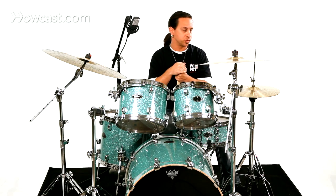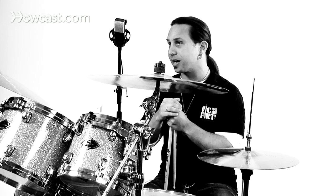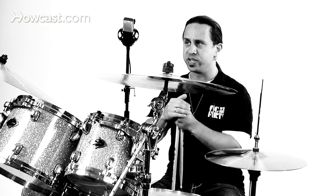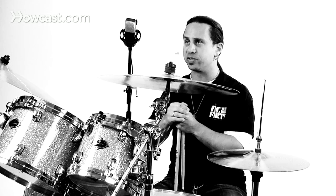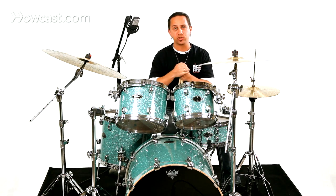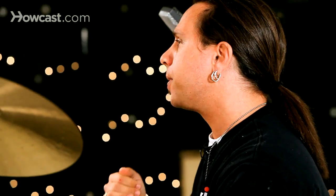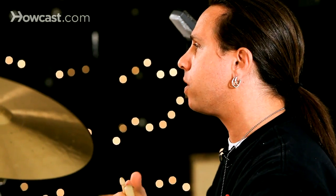There are a lot of variations you could do with your cymbals, like using tape on the cymbals or different effect sounds on cymbals, smaller cymbals, cymbals that come with jingles or holes in them — a variety of companies make effect type cymbals. You could also do different things with your bass drum, tuning it in different ways, maybe making it a little more open sound. The idea is that you want to incorporate the sound of what you would program into live drums.